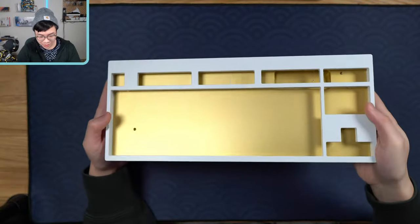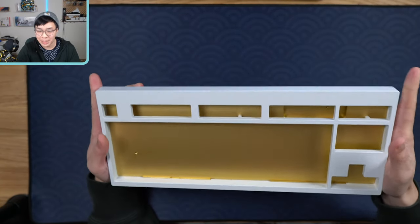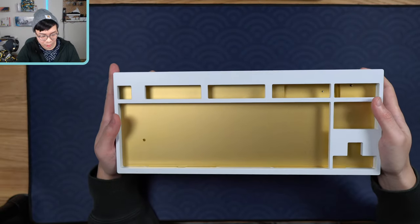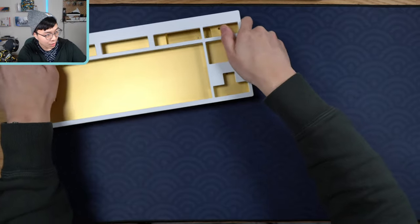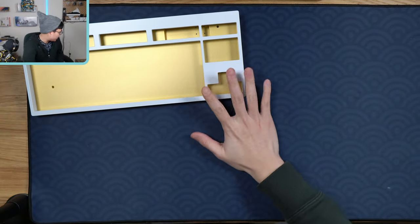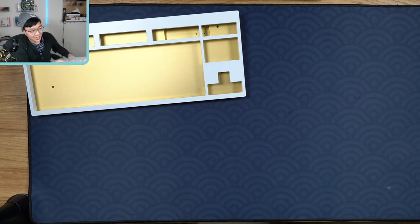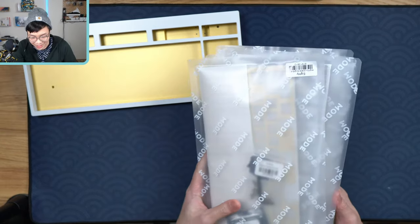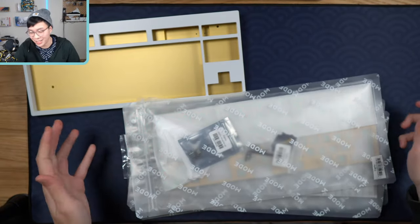This is really nice. So it has what Mode calls a stack mount system for the plate, and I'll go more into it a little bit, which I think is pretty interesting. But put this out of the way here. What also impressed me was that all of the extra bits come nicely wrapped in these bags here. I thought this was kind of excessive, but it's really nice.